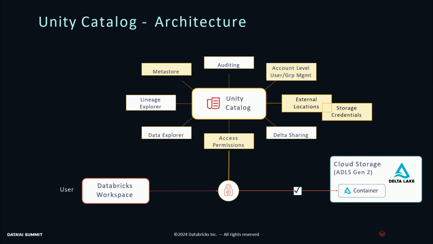This is a brief, high-level architecture. If you look at the bottom here, when a user tries to access an S3 bucket in a cloud environment via a Databricks notebook, then Unity Catalog would sit in between and act as a gatekeeper to ensure whether the user is authorized to see that data or not. And at the top, Unity Catalog is a place where everything is merged together. So all these services like your audit logs, your ACL stores, your Databricks user identities, your entire metadata, everything is sitting inside Unity Catalog.